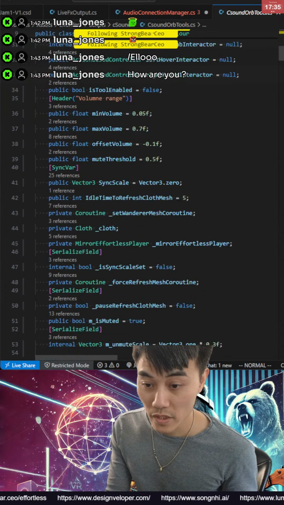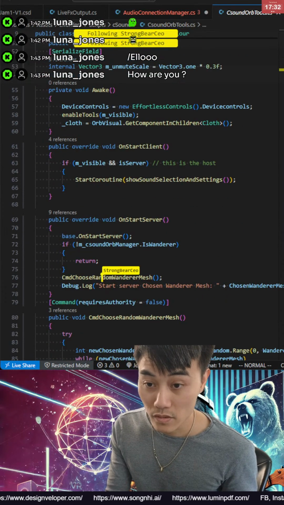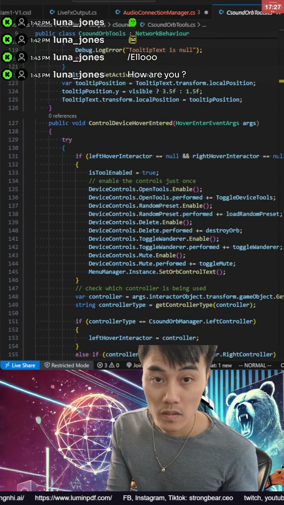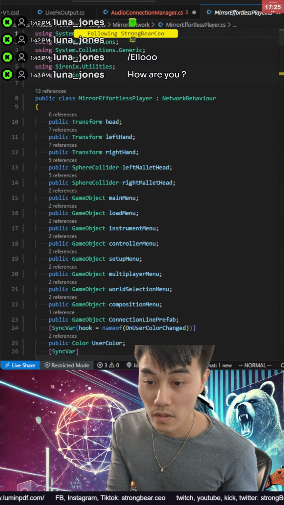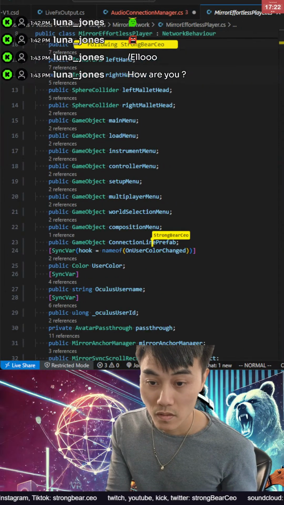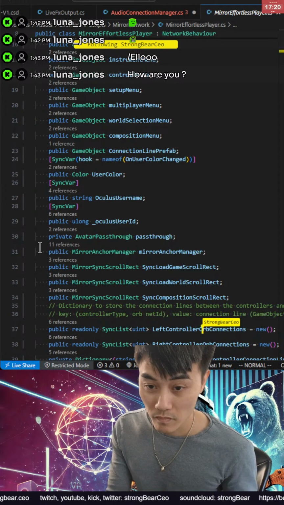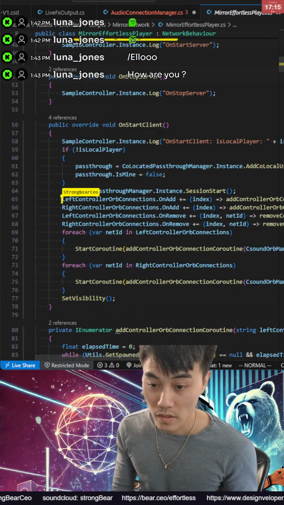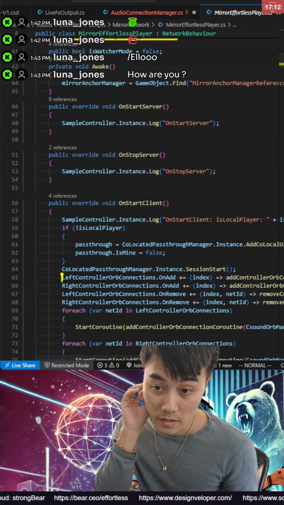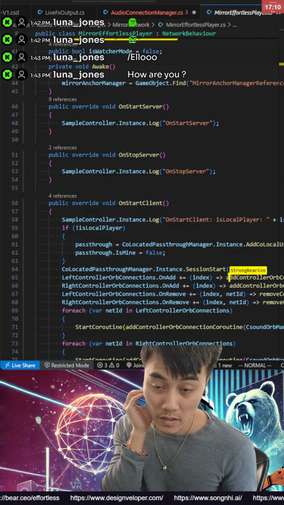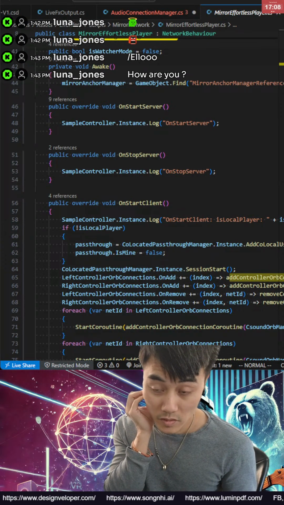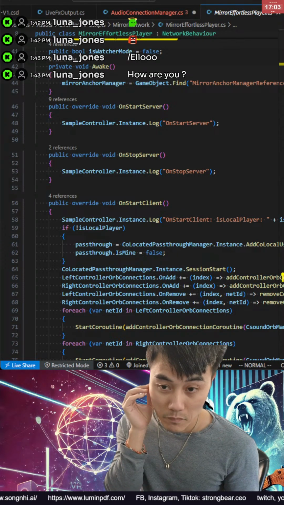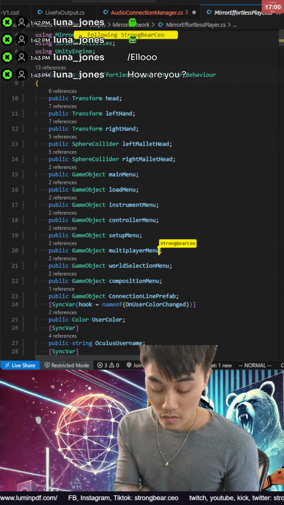So this is network behavior, on start server, stats, list player, connection line, prefab. Okay, so on start client, we have this on add, and because it's a sync list, this will be called automatically. All right, I got it.